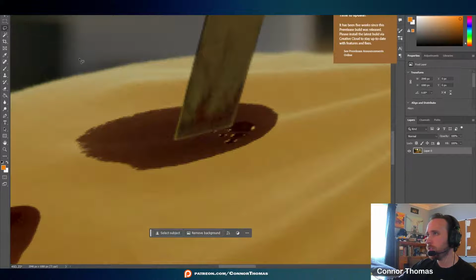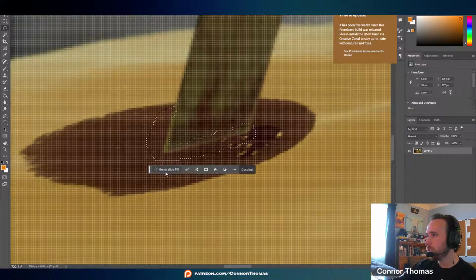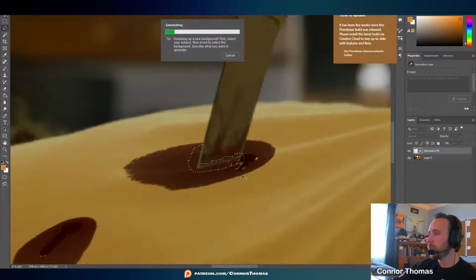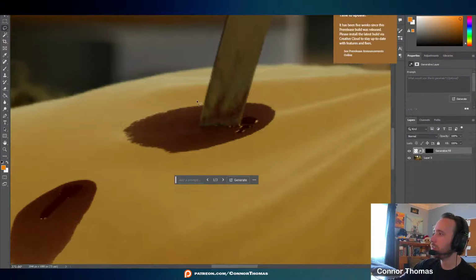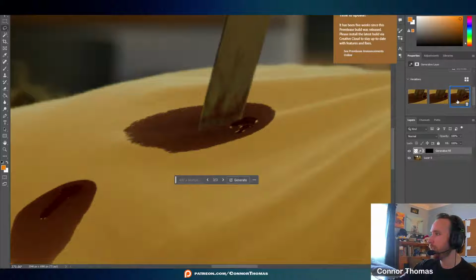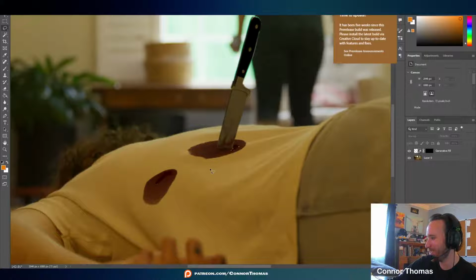I think, though, let's use this lasso tool here. If you select around the knife, I have found that this works pretty well. We use Generate Fill. What we're going to be doing is creating the intersecting part of the knife and the blade and the ground here. It makes it more realistic. I could do this stuff in the comp, but why bother? If I could do this inside of Photoshop, why not, right? It just works so much better.